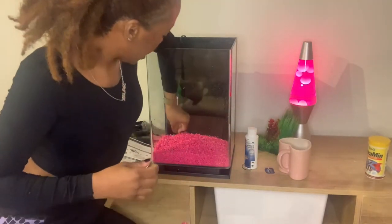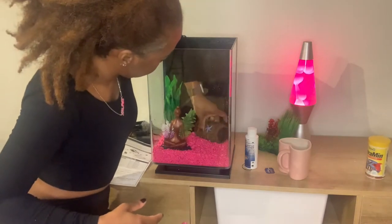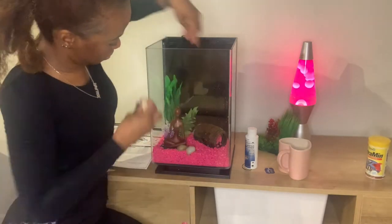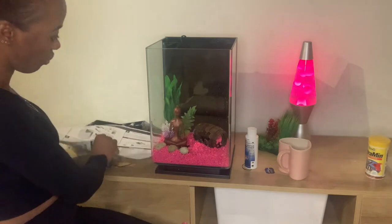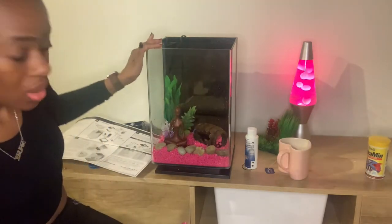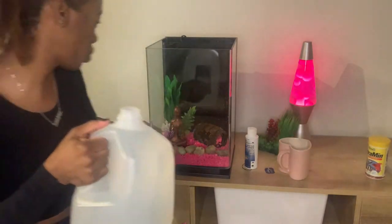So, like I said, I had to clean all this stuff off. I was just worrying about decorating. That's the only part I'm worried about, honestly. It's all I was worrying about. So I think I'm gonna leave it like this. And I have a gallon of tap water that I just put in here. So this is tap water. So let's see.